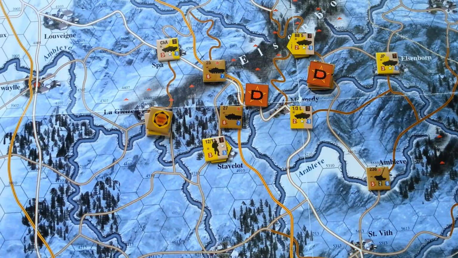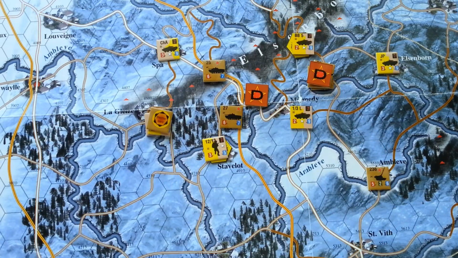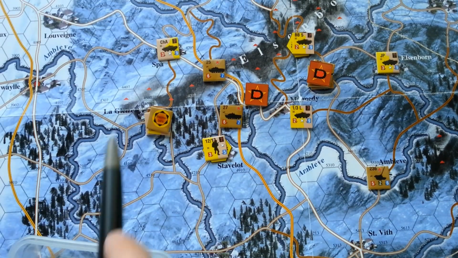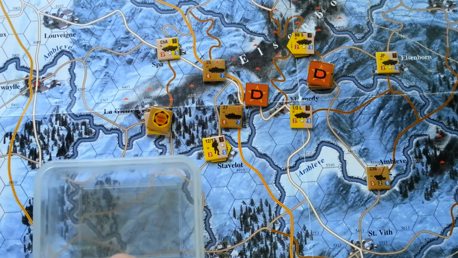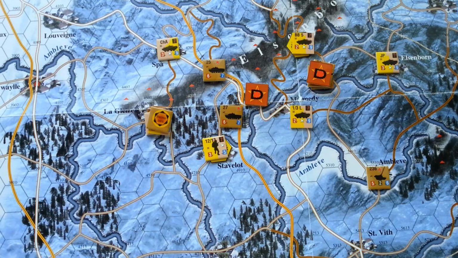I rolled 5. So I have to make a roll for disorganization for Russians. If I have a stack, I roll once for the entire stack. I do not roll for each of the units, but instead I roll for the stack. I rolled 5, so they are fine.